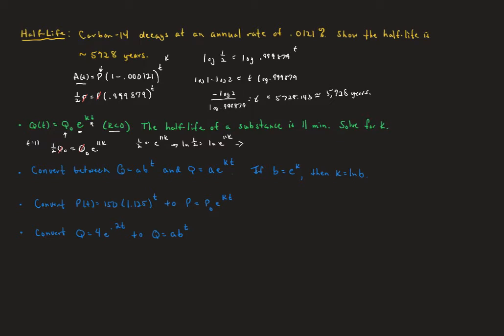You don't have to, but I'm going to go through these properties of logarithms again. I think it's important to reinforce those. And so that's going to be the natural log of 1 minus the natural log of 2. Now, a logarithm base Euler's number and an exponential base Euler's number are inverses of each other, so they are just going to cancel each other out. We know the log of 1 in any base is 0, so we're going to get that negative natural log of 2 divided by 11 is going to be our k.